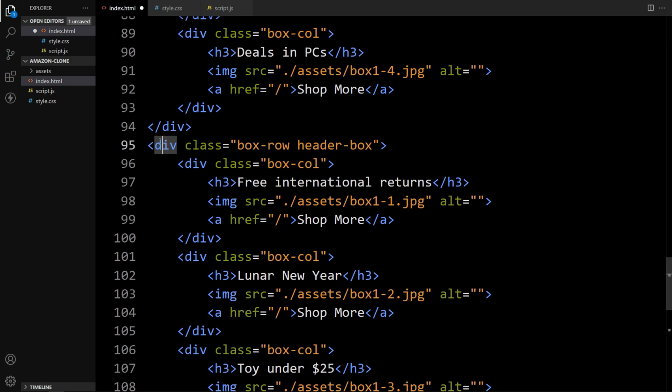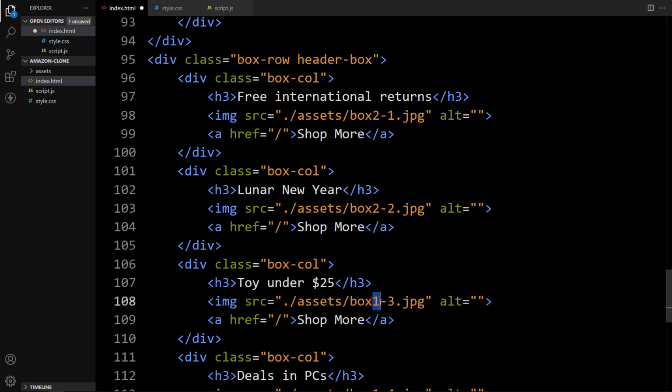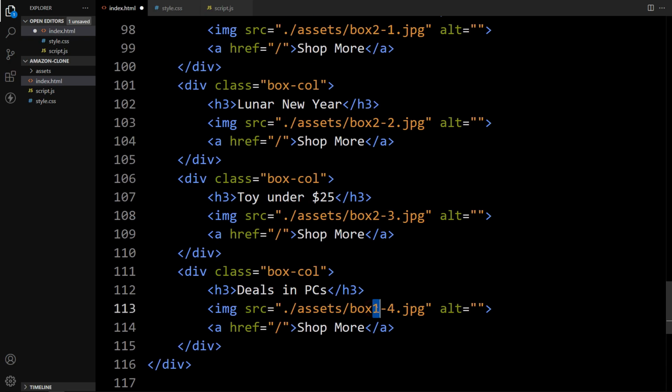Now we will update the image and text. So first we will add image. It will be box 2, and 2.